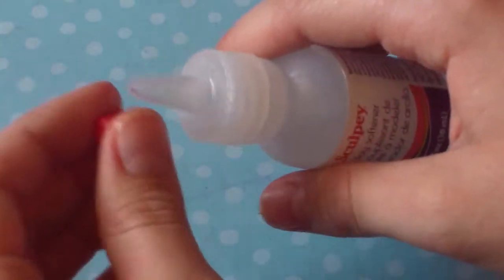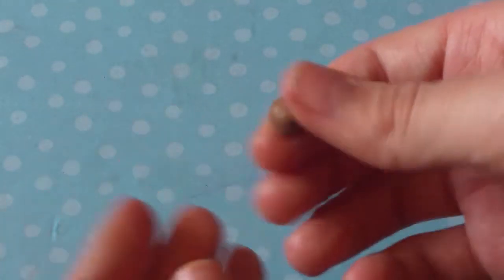So make sure you put the cap on this. I almost didn't put the cap on. That would be really awful if I spilled it all over my workspace. That would be a mess to clean up.